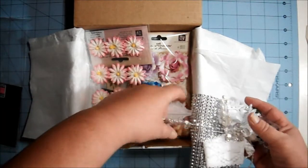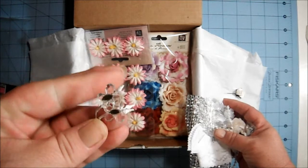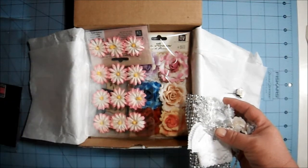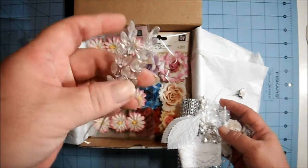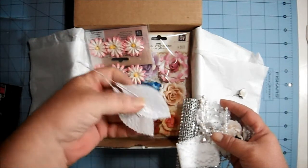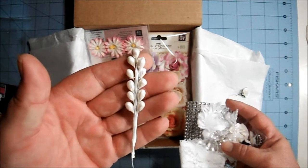Sorry, dropping everything — sliding everywhere. There are a couple of cute little butterflies, the same ones I used on that captured Tinkerbell project. There are some wheat sprays in clear, so I can color them or use them as is, a couple of white leaves — very cute. And a really pretty pearl spray.